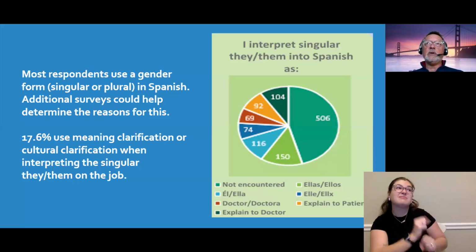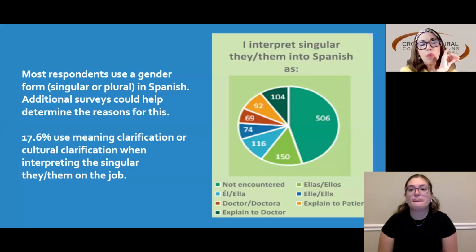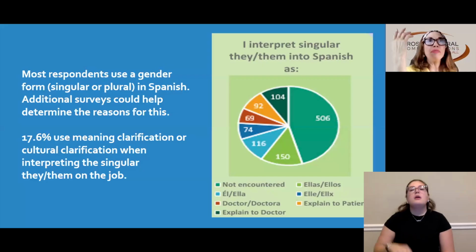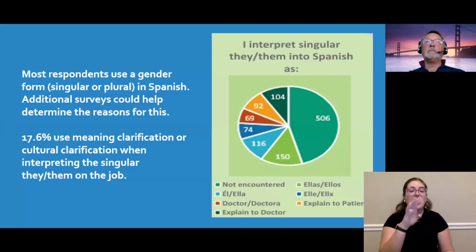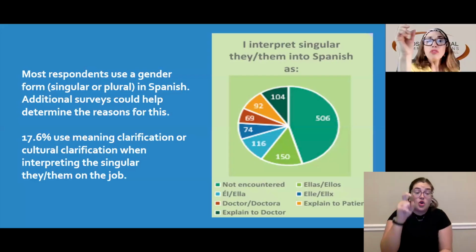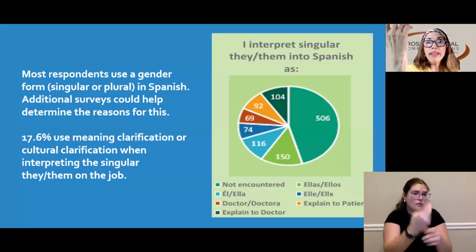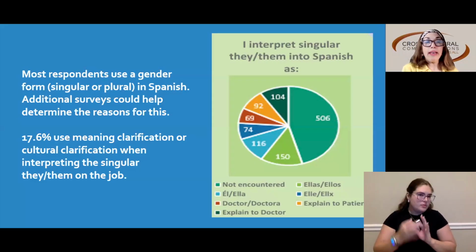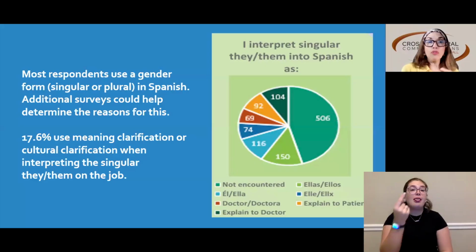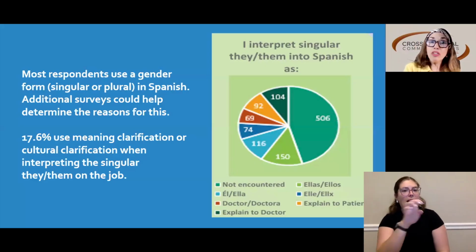Oh, it's el doctor. Mateo, and as a Spanish native speaker, I know that if I just hear el doctor ya viene, that could be either female or male, because sometimes you could use it for both, right? So I would just say, if I hear as an interpreter the nurse says, the doctor is coming, I'm going to interpret that as el doctor ya viene, because in reality, in Spanish, right.